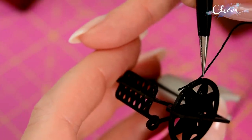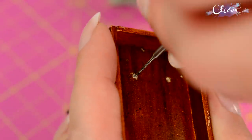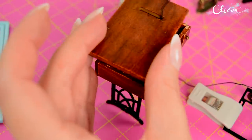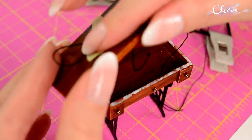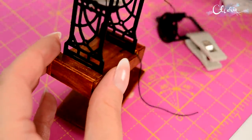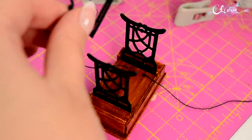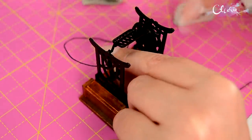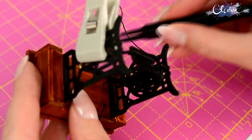I wanted it to look more realistic and I used a sewing thread to make the machine's belt. I was lucky that the top piece wasn't completely dry, so I could easily take it off and drill through the bottom where the belt will pass. While waiting for the glue, I had some spare beads left and I used them for more detail.